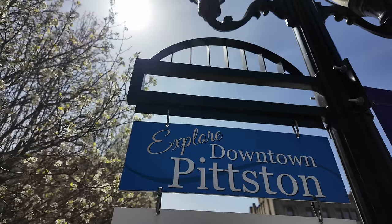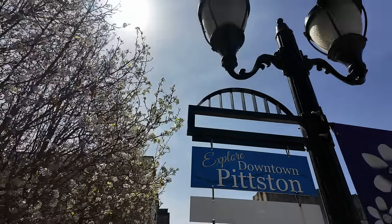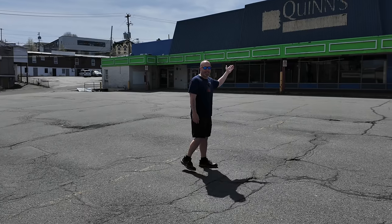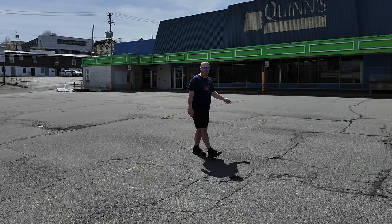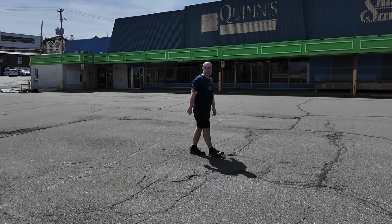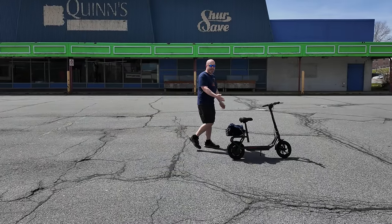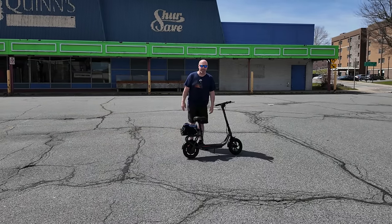Today, I'm coming to you from Pittston, Pennsylvania, and I'm right here in the downtown area. We're gonna do a tour of this place, and along the way, I'm gonna be sharing some of its history, showing you what's here, including places like this, an abandoned supermarket, and including the two things that this city is famous for. The way I'm gonna be navigating through downtown is on my new product, the Porto Max electric scooter.